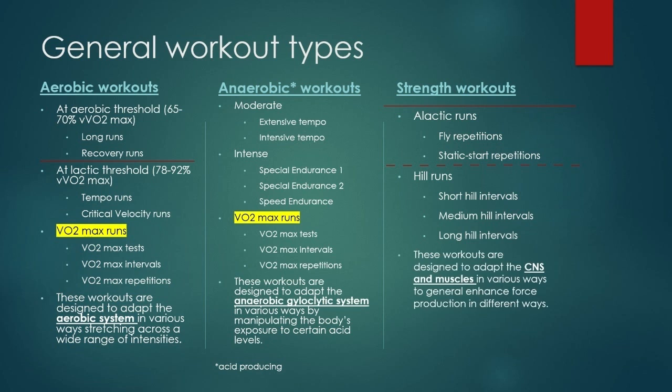And these workouts are designed to adapt the central nervous system, and then the muscles, we talked about that as a fatiguing element in a previous slide, in various ways to generally enhance force production in different ways. Okay, so those are the general workout types, and we're going to break these down in these 4 categories with what the cooldown could look like and why the cooldown might want to look that way. More importantly, why the cooldown might look that way. I don't care if you take anything from my actual cooldown in this, as long as you're taking the principles and adapting them for you and your situation. That's the most important thing.